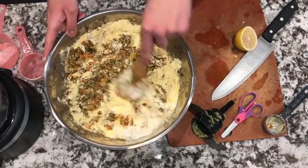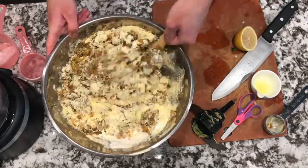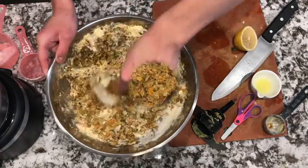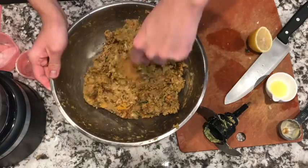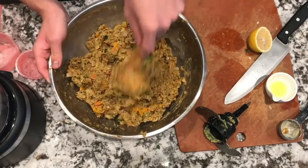Now, mixing this takes some real arm work, but after a while, it should start looking great. If you need some help, like moisture to help you mix, throw in some olive oil. And it looks like this after a couple minutes of good mixing. Very meaty.